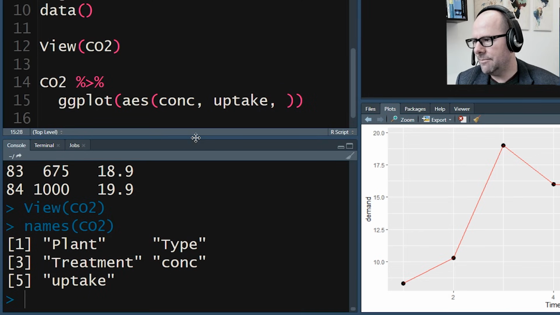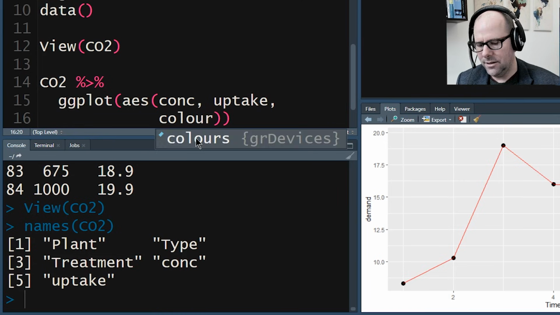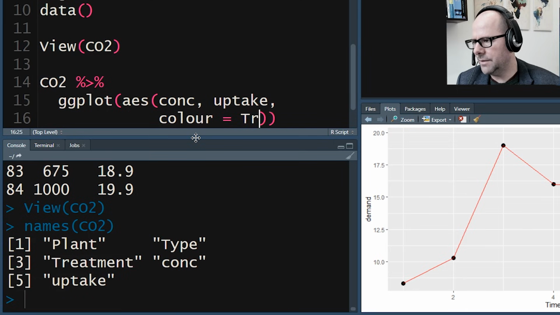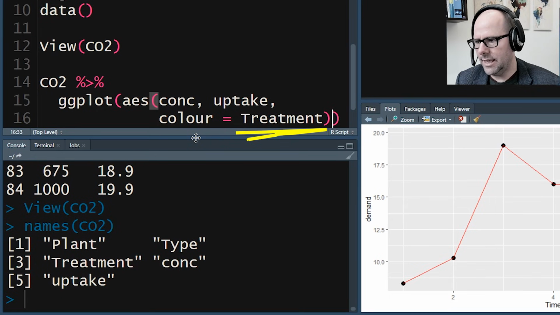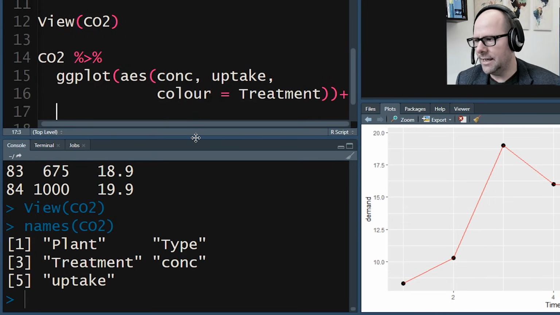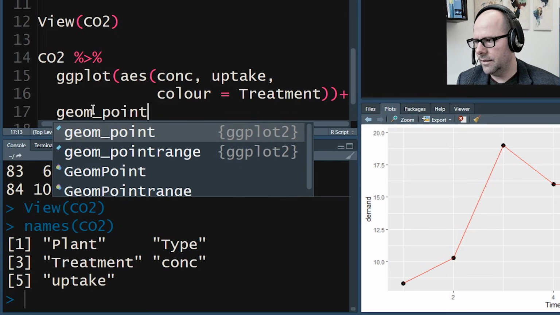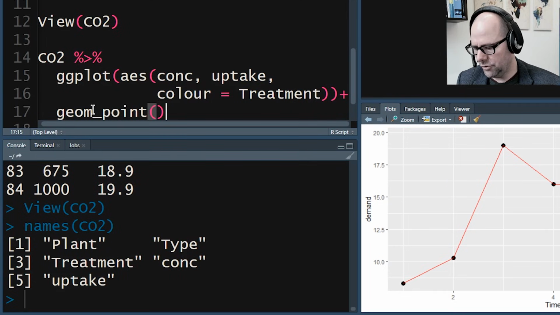And then I'm just going to put an enter here so that you can see what's going on, but you could carry on to the right. The next thing I'm going to say is I want color to equal the variable treatment. In other words, as things get plotted, I want the color of individual points to be a function of which treatment group that particular observation or row was in. Okay, and then I'm going to add plus because I want to add in some geometry here. Let's make the geometry geom_point again. We won't do anything with it at the moment. We'll just push Control Enter.